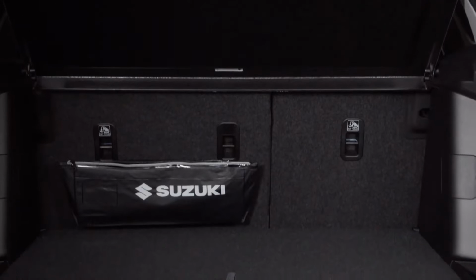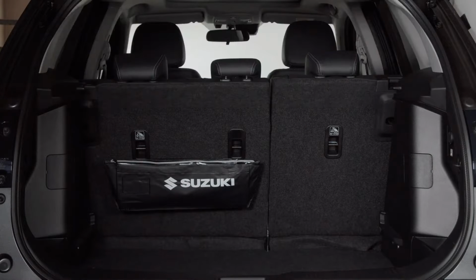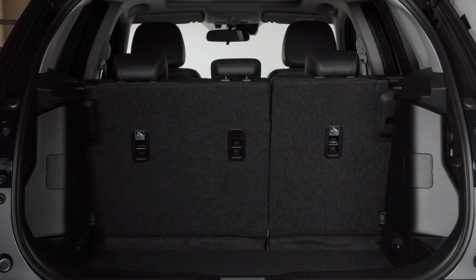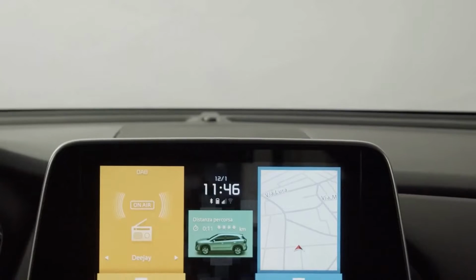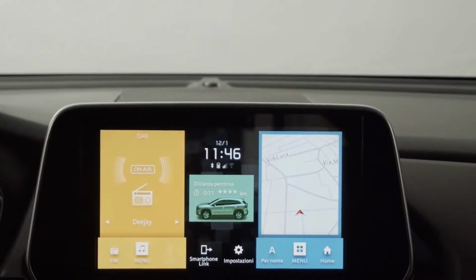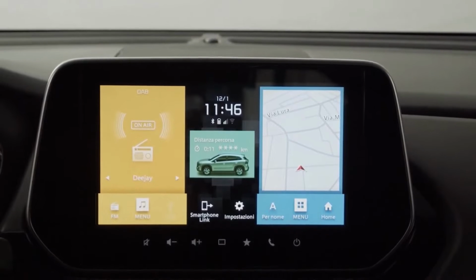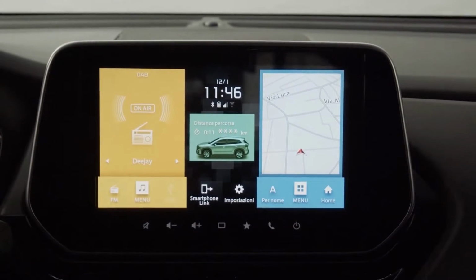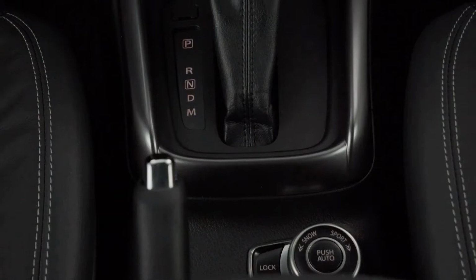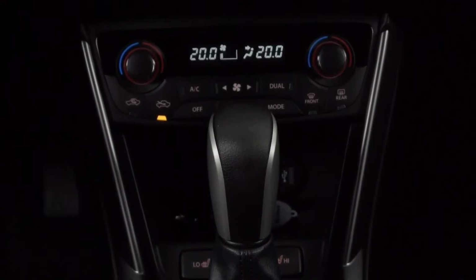Build quality is something of a mixed bag, with some very hard and unforgiving materials meeting some quite impressive engineering. The glove box lid, for example, feels quite cheap, but it's soundly manufactured, and you know it's robust enough to cope with years of use and abuse. The same goes for some of the switchgear, which doesn't feel great at your fingertips, but definitely feels substantial and durable.